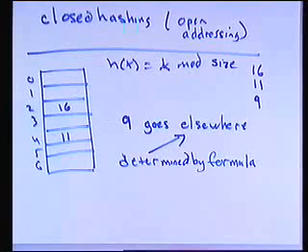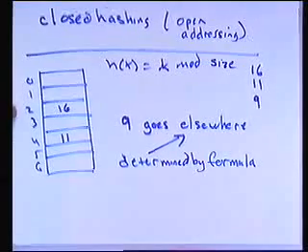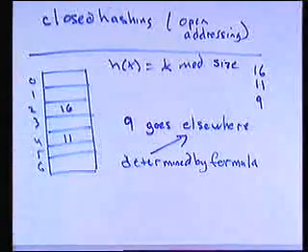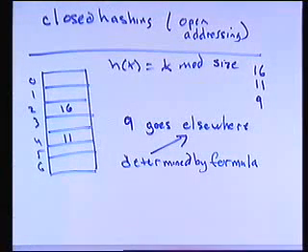And that's the idea. If I have a formula that says, if there's a collision at 2, try 5, then when I go to look up 9, I can say, well, 9 wasn't at cell 2, I should try cell 5. In the same way that the hash function tells me where to put the value, and therefore it tells me where to look for it later on. Likewise, if I have a more general kind of function that says, here's the sequence of cells to try in order, then I can try that same sequence in that same order when looking for my value. So it's just extending the idea.